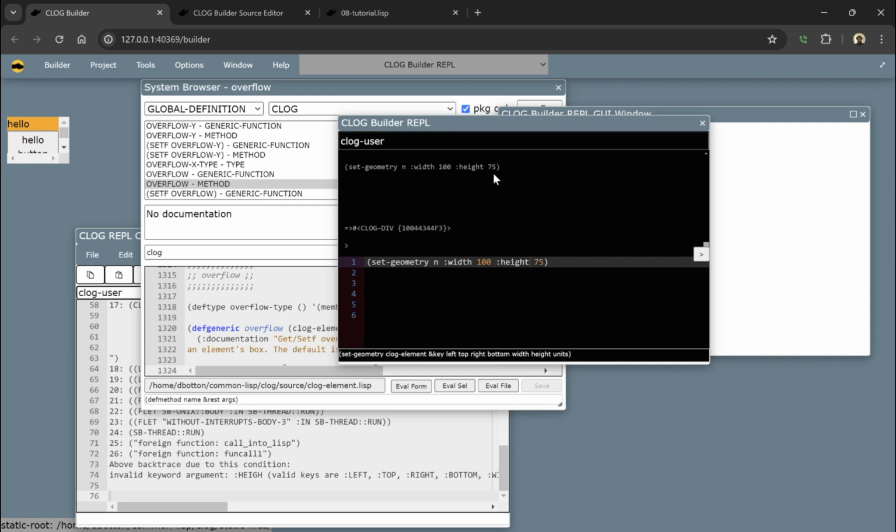Now, remember, I'm not saying that any of these are the ideal, perfect ways of doing anything we're working on here. This is about learning how CLOG works. For the most part, if I had to build a web page, I'm going to build it using tools that any graphic designer would use.